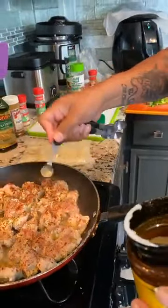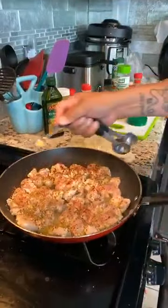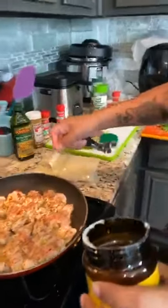Why? That's the best part. I'm going to put more. This is my favorite part. Yeah, but you don't want it to come out too salty. But it's a lot of chicken and rice.